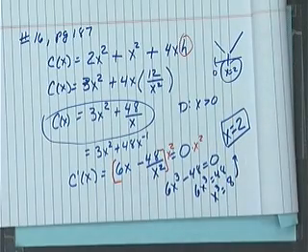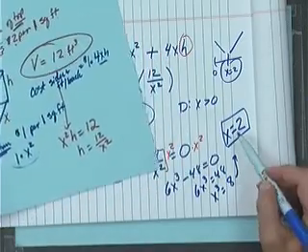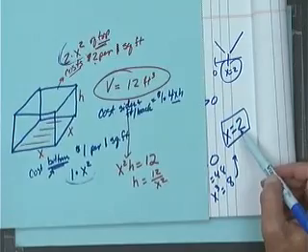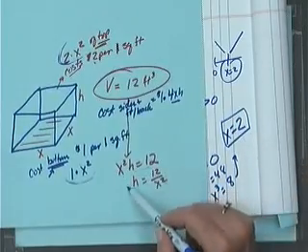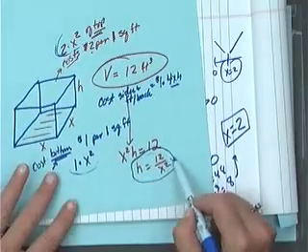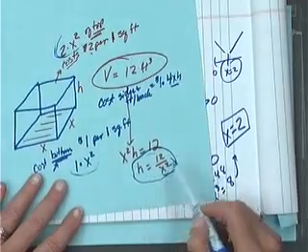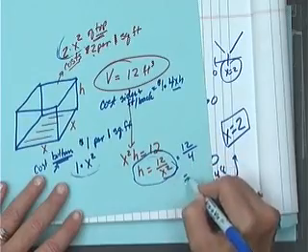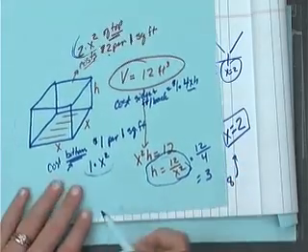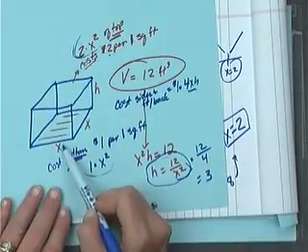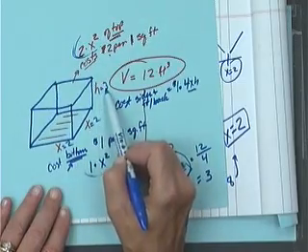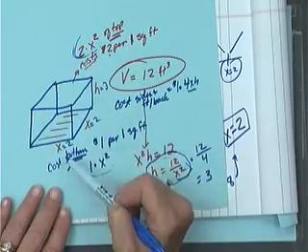All right. So when x is 2, that is the minimum, and you're looking for the dimensions. If I know x is 2, how are you going to find out what h is? Just go right here, right? We have that h is 12 over x squared. So we have 12 over 2 squared, which is 4. So it's going to be 3. So our box will be a 2 by 2 by 3 foot box.